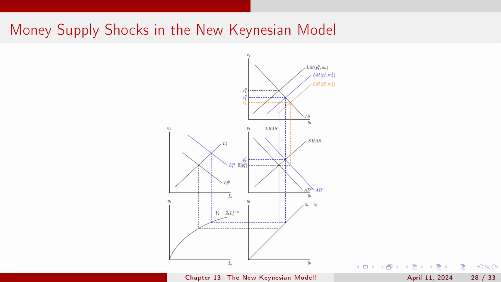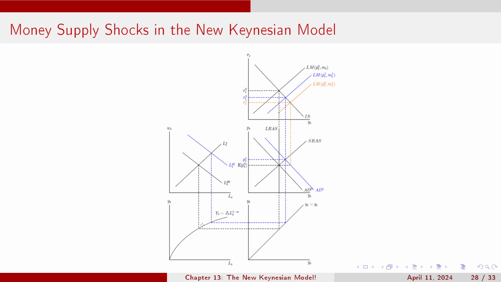So this is what a money supply shock looks like in the new Keynesian model. You have an increase in the LM curve, or shifting out of the LM curve, which then drags aggregate demand out. We learned this a little bit with the real business cycle model. But what happens in the new Keynesian model is the LM curve doesn't shift all the way back. It just shifts partly back to bring us to an equilibrium point between short-run aggregate supply and aggregate demand. And then here we draw a little dotted line down over to that diagonal curve, over, and then up.